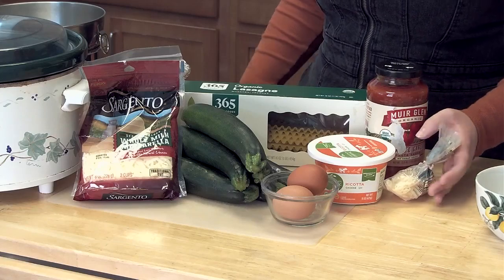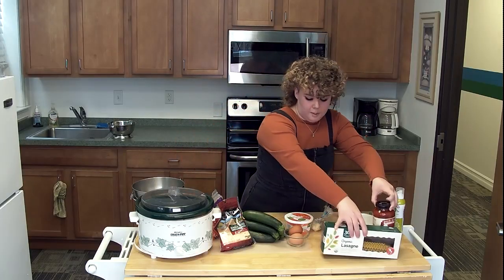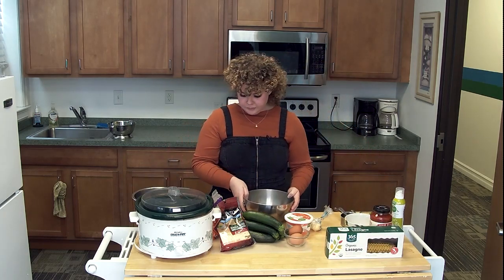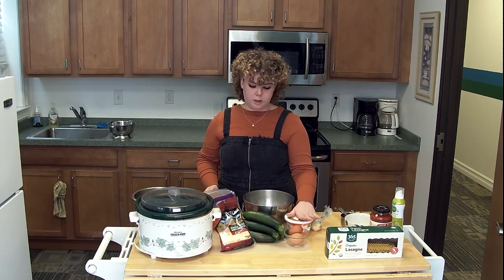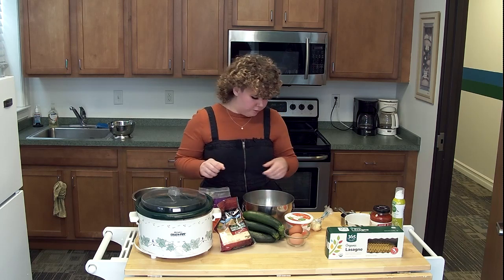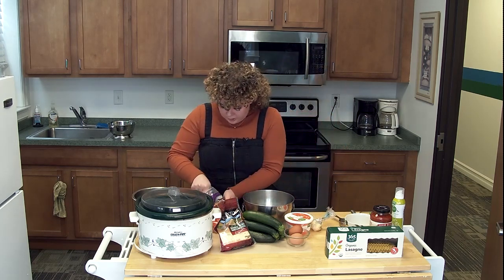shredded Parmesan. So to get started with this recipe, we're gonna be combining all the like cheeses into a big bowl. And we're also going to be adding the carrots. So before we put the ricotta, the eggs, and the mozzarella in the bowl, we're going to cook the carrots in the microwave for 2 minutes so we can add them to it later. So you just need 1 cup of carrots.